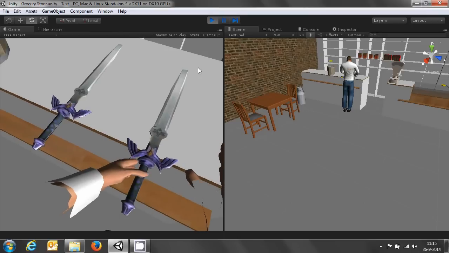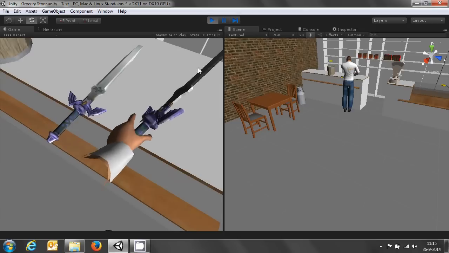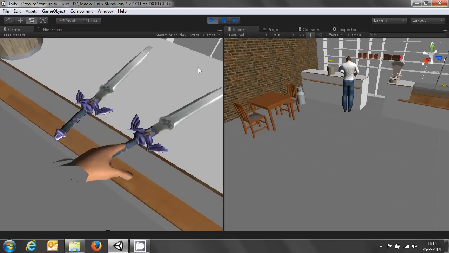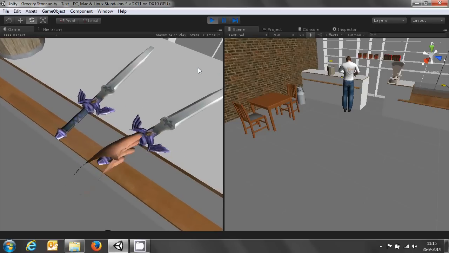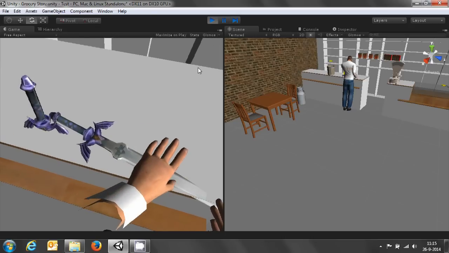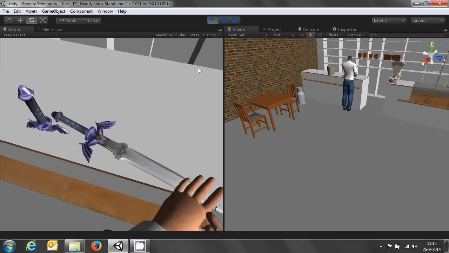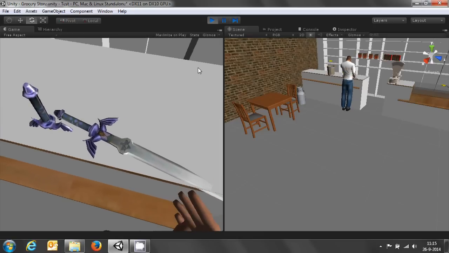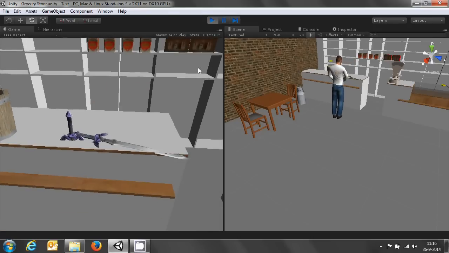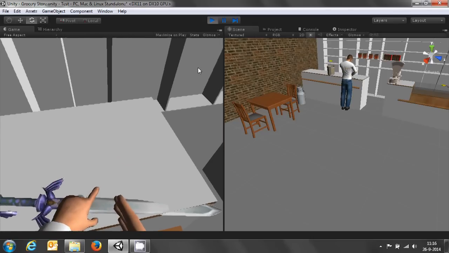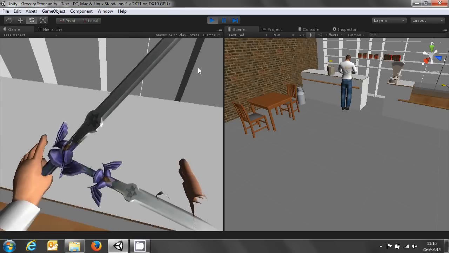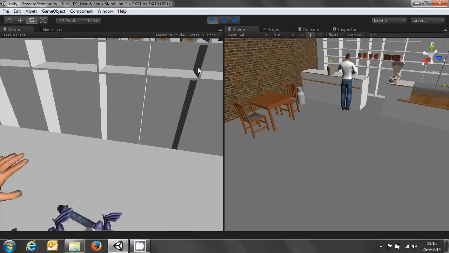So here I have the sword, and when I grab it, you see it snaps to the right position. Oops, my laptop is in the way. That's the point of using the handles. I could also grab it at a different point. So if I put it like this, and I grab it outside the range of the handle, I can still pick it up, hopefully. That's actually the capsule collider going into the scene, and that makes it very difficult now to grab it. But if I grab the object outside the handle, you can still pick it up, but it won't snap anymore.